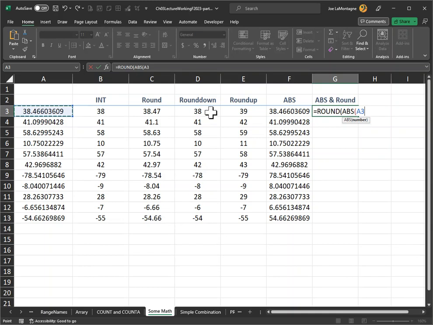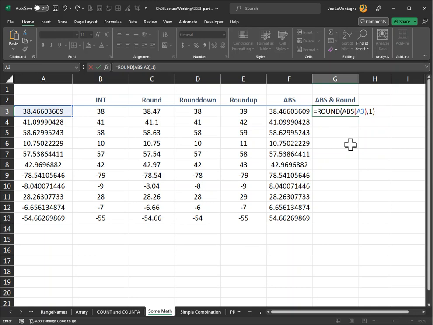I need to close. Notice the tooltip here is telling us that we're currently working with ABS, absolute value. So I'm going to close that. And once I close that, notice it now changes to ROUND. So we're currently working with the number portion of ROUND. So then I will do a comma. And let's say that I just want to see one decimal place.